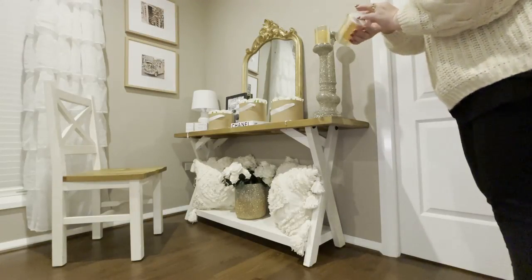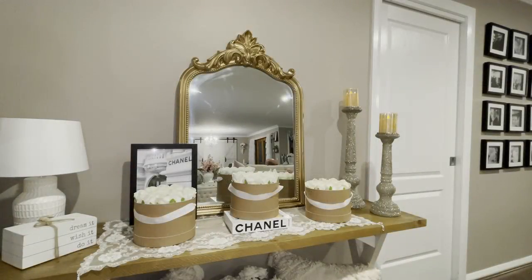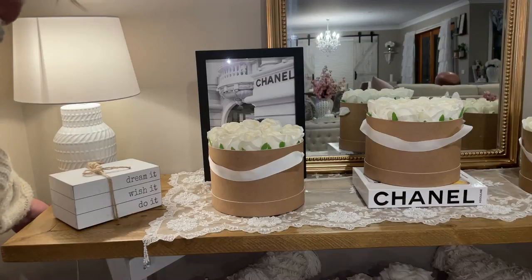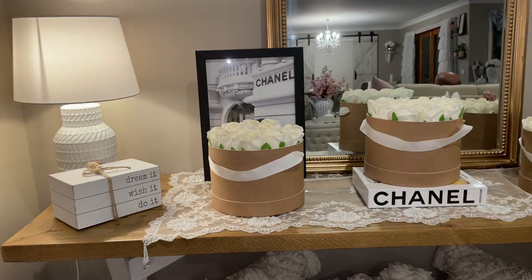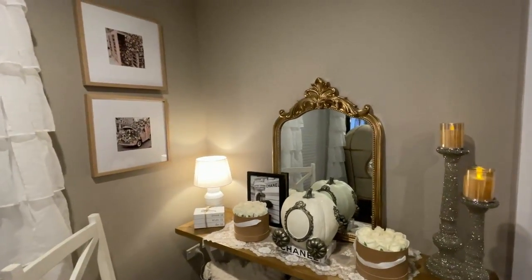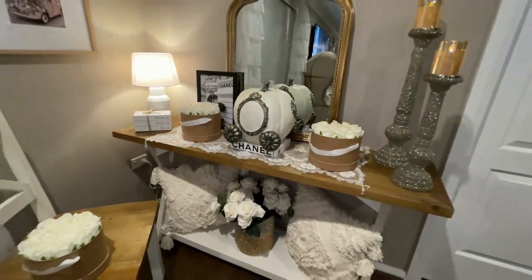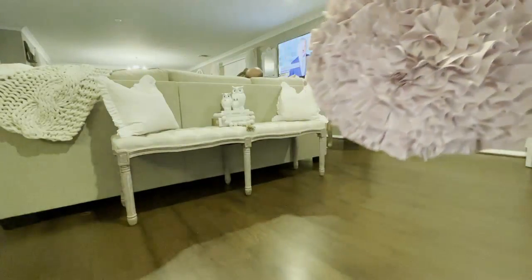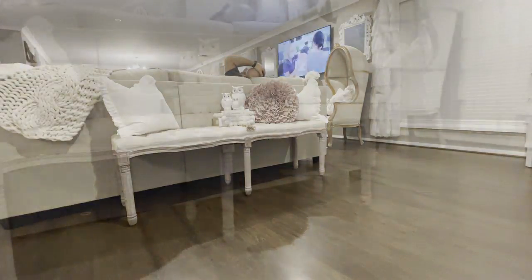I also love to use battery operated flicker candles. Now, these ones here are from Pillow Talk, and I also love to use a lamp. I think a lamp has such a cozy feel about it. Bring in a pop of color when it comes to decorating cozy. I really love blush pink, as you know, and that's definitely my theme this year when it comes to pumpkin season. I picked up this beautiful ruffled cushion, also from Amazon, and I'll leave it linked down below.